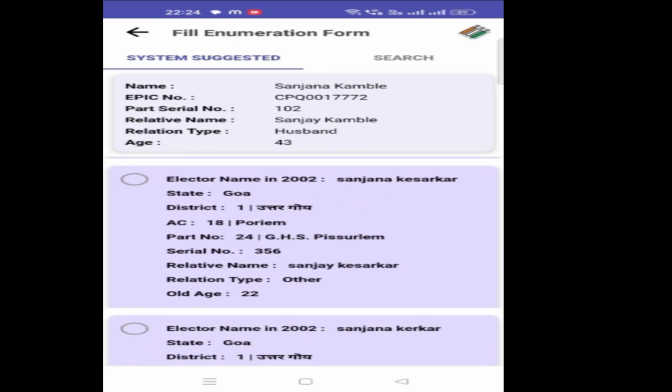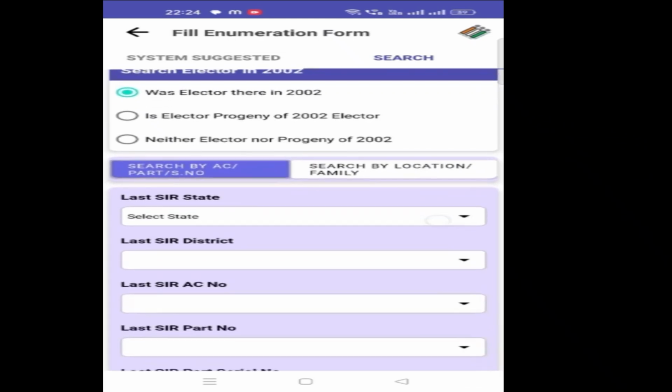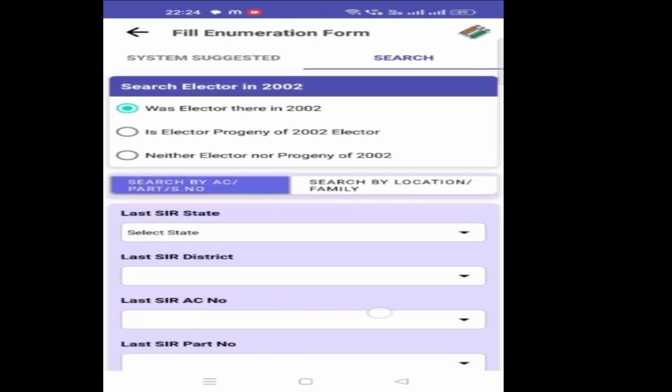Otherwise BLO will navigate to the search tab. Under the search tab, BLO has three options: was elector there in 2002, is elector progeny of 2002 elector, neither elector nor progeny of 2002. So accordingly BLO can select any of these radio buttons and continue by filling the enumeration form and submitting the form.